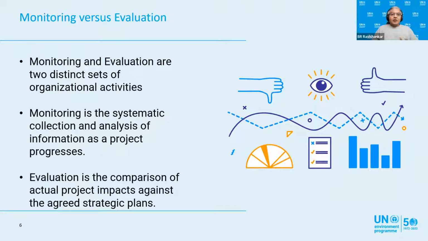So again, monitoring and evaluation are two distinct sets of organizational activities. Monitoring is the systematic collection and analysis of information as a project progresses. Okay, so that is for a single project. Evaluation is the comparison of the actual project impact to what was originally envisaged or committed to in the proposal or the project design. So it is the measurement of project impact, versus the monitoring side, which is the measurement of project progress.